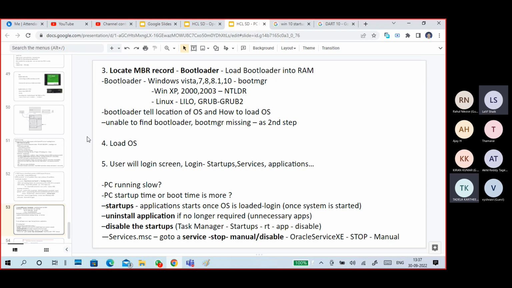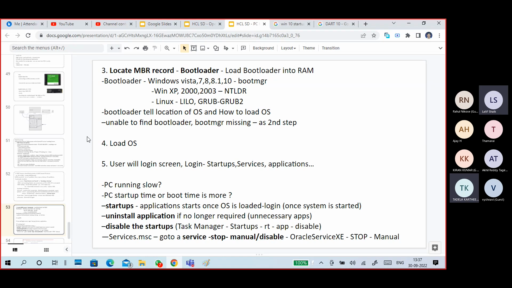Okay, so once you load an operating system, you get a screen, then you get the completion of boot processing. But sometimes you get a screen, but you cannot use your system, or your PC is running very slowly. There are several reasons. One reason is that your hardware is low capacity, like 2 GB RAM, 4 GB RAM, or a very low-level processor. Then your required capacity is not met. That is one reason your system is slow.